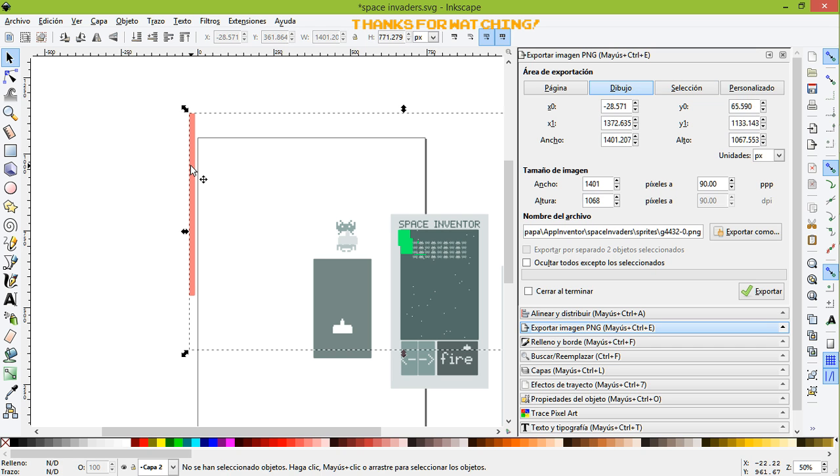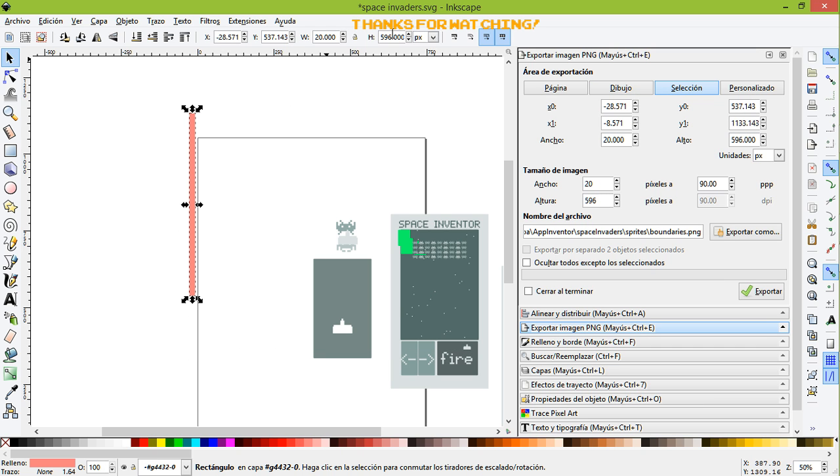So let me just select 360. That's okay. Now it was 20, and then I just make it transparent. So you can remove just the color like this, and then you just export the image, and I export it as boundaries PNG. So here is the size.